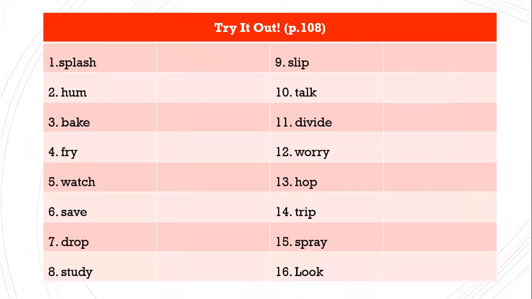So you know exactly what to look for here. And then number four covers verbs ending with a consonant and Y. Why am I repeating this again? Because we are getting ready to try this out, and we're going to do the past tense of each of these verbs. But I want you to think for a little bit because, for example, number one, splash.